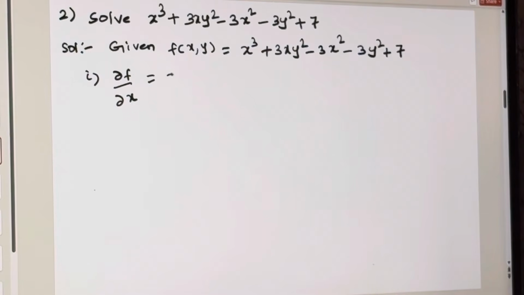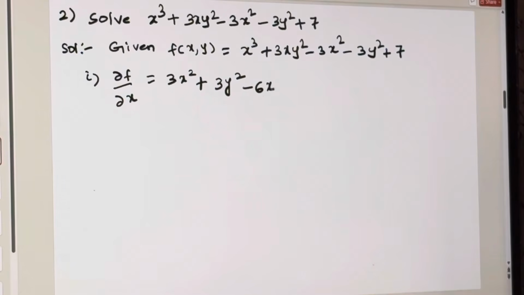The derivative of x cube is nothing but 3x square plus the derivative of 3xy square with respect to x, you will be getting it as 3y square minus derivative of 3x square is nothing but 3 into 2x, which we can write it as 6x. Now what is minus 3y square derivative? It is 0. Why it is 0? Because we are taking the partial derivative with respect to x, therefore y is treated as constant. Derivative of a constant is 0. Similarly, 7 का derivative क्या है? 0. Okay. So after dou f by dou x, you will have to calculate dou square f upon dou x square. What is dou square f by dou x square? 3x square का derivative होता है 6x, 3y square का derivative 0 है, minus 6x का derivative minus 6 है.